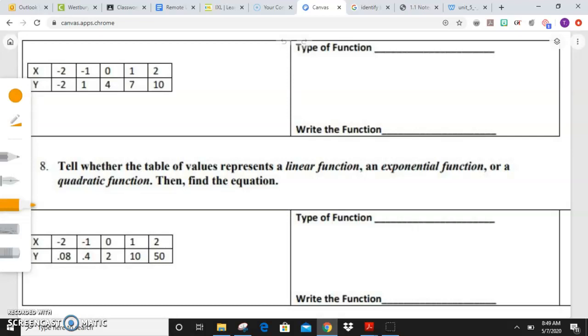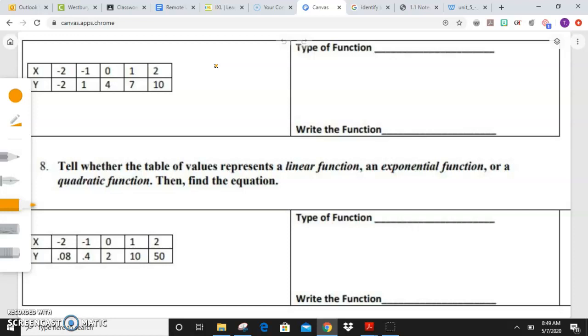All right, so we're going to look at this first top table. I got my x values. Now remember your x, it doesn't really matter, right? We're just looking at our y's. So automatically, I start with linear. We just go ahead and think linear. All right, is the y value adding or subtracting anything the same?